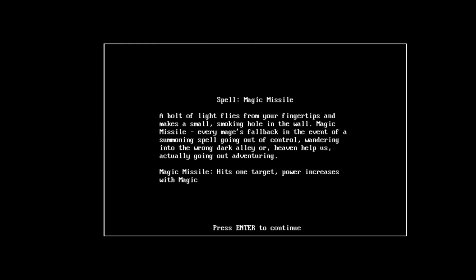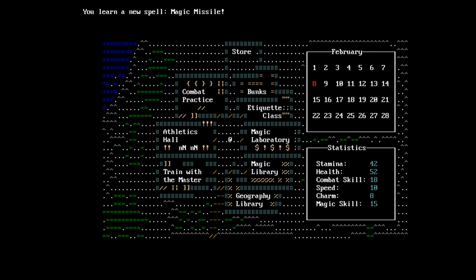There we go, Magic Missile. A bolt of light flies from your fingertips and makes a small, smoking hole in the wall. Magic Missile. Every mage's fallback in the event of a summoning spell going out of control, wandering into the wrong dark alley, or, heaven help us, actually going out adventuring. Magic Missile hits one target. Power increases with magic. Our magic's pretty good now, not quite as good as our combat. Let's alternate maybe combat and magic. Feels to me like a winning strategy.